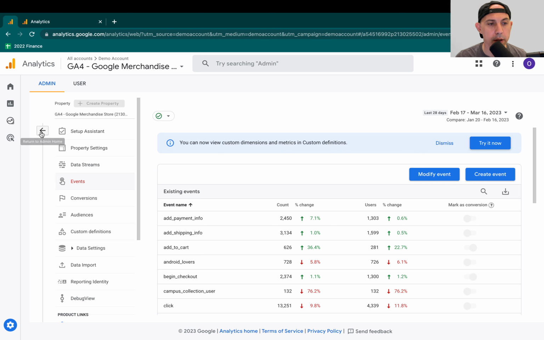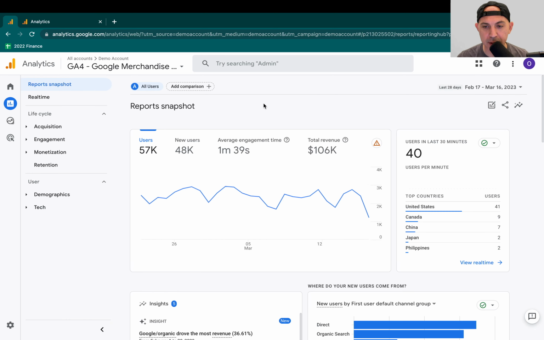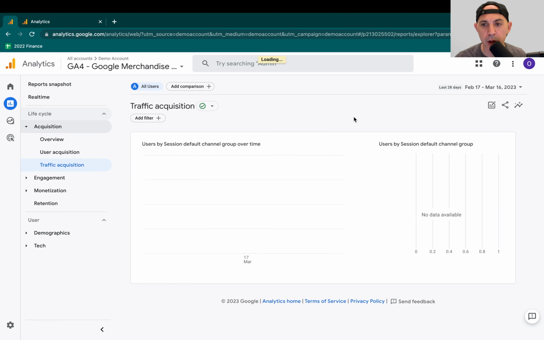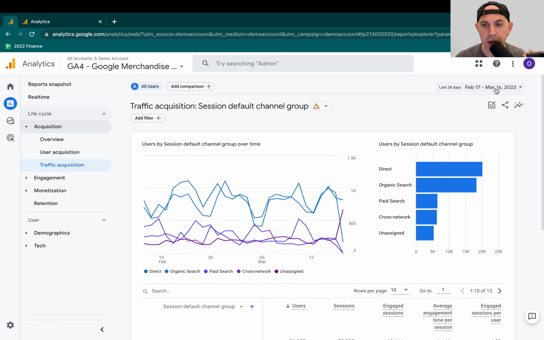Number two, right now in the reports, a lot of you, including myself, have commented that sometimes you add some code to the website and you don't see the data in the reports. So for example, I'm on this demo account right here and I have some data. Maybe on March 16th, I have some kind of conversion and I don't see it. So for the time being, this is normal.